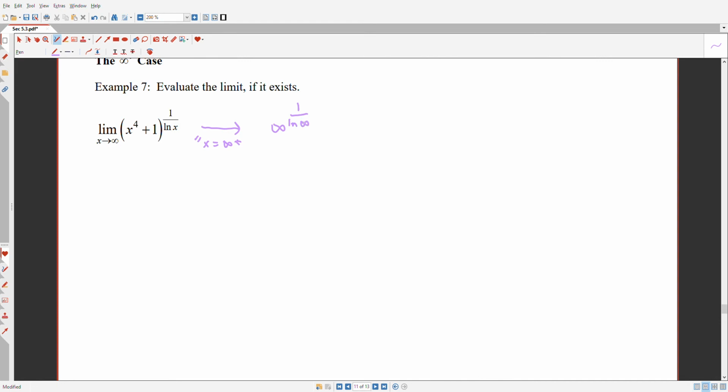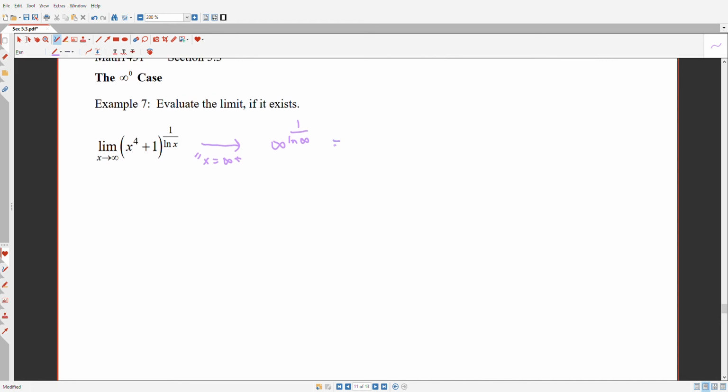You do want to keep this in mind, it's just infinity. So this looks like infinity to the 1 over infinity. So that looks like infinity to the 0. And that's one of our cases that we should know requires L'Hopital's. I like to say it doesn't just require L'Hopital's, it requires a natural log and then L'Hopital's. So let's do the natural log of this terrible limit.